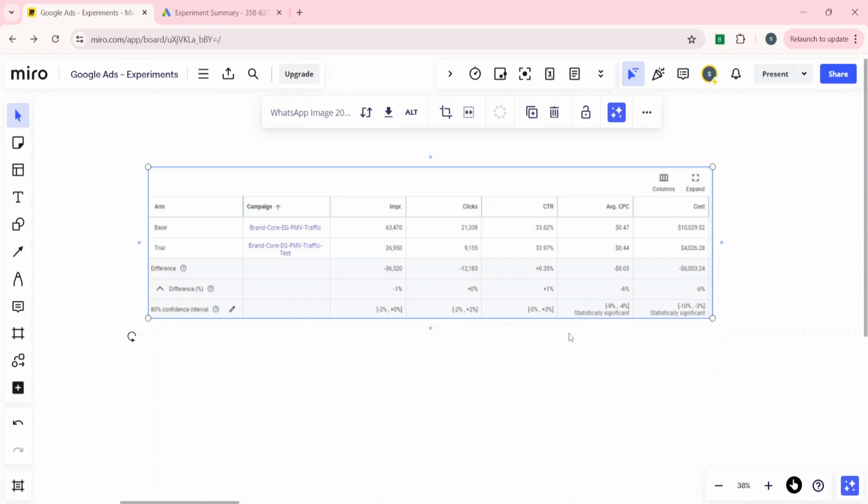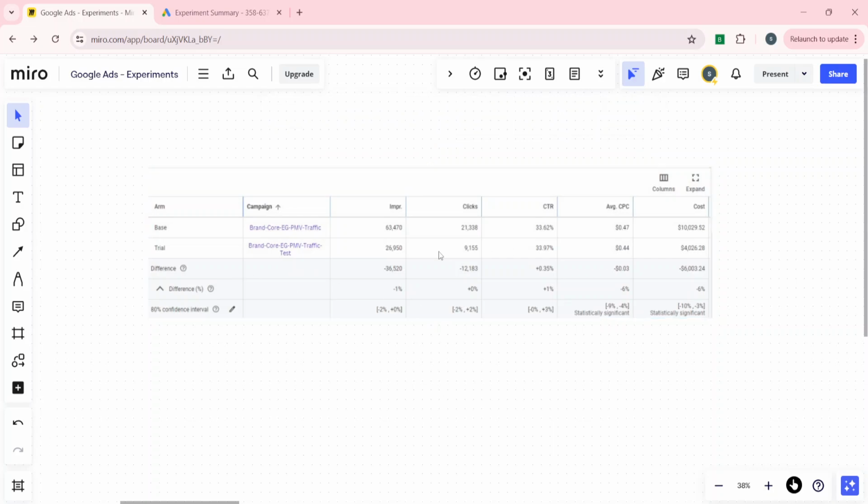It means the Google algorithm is able to make decisions, that it has sufficient data to conclude which is good and which is wrong, whether it is performing or not. If there is no statistically significant data, you can obviously extend your experiment time period.